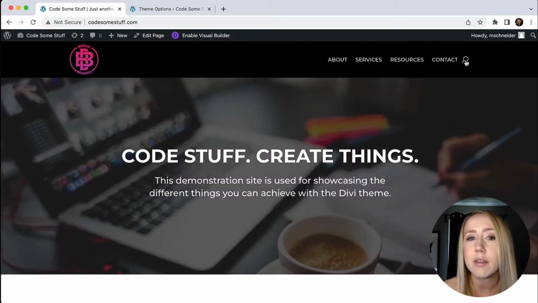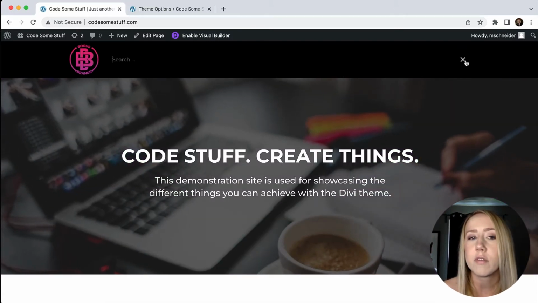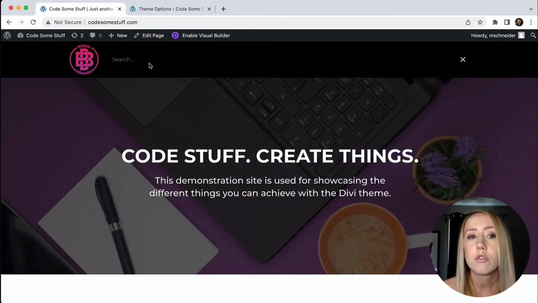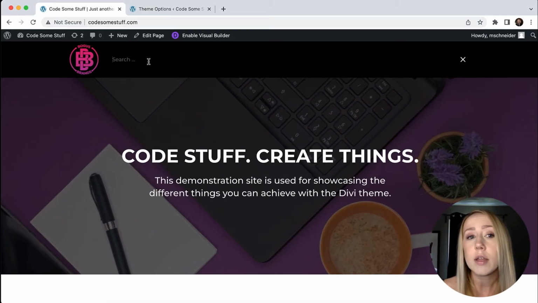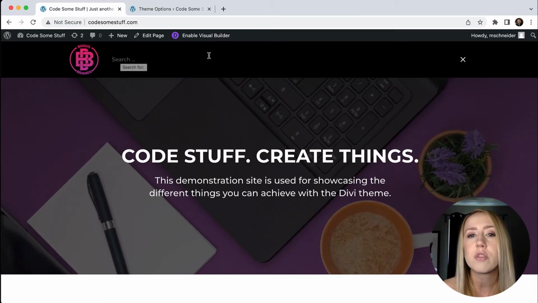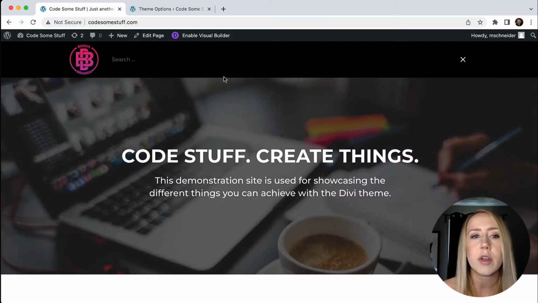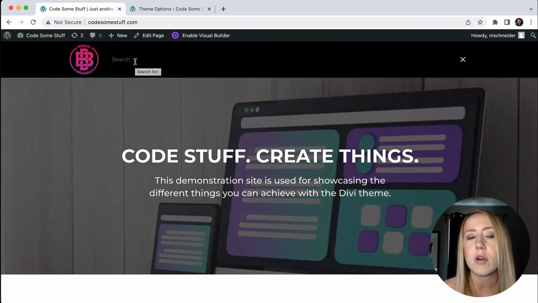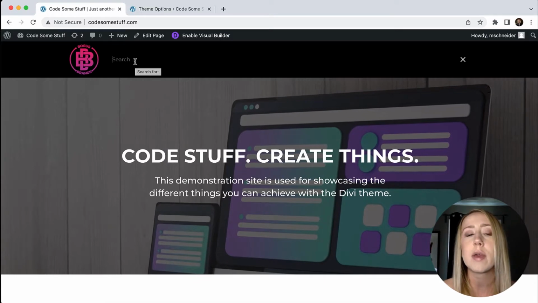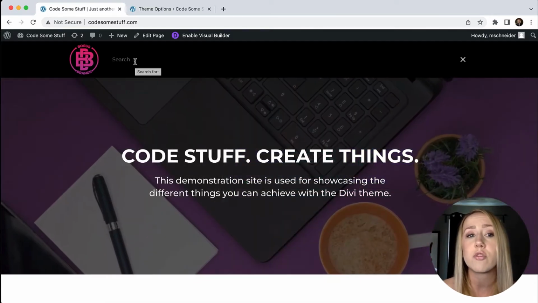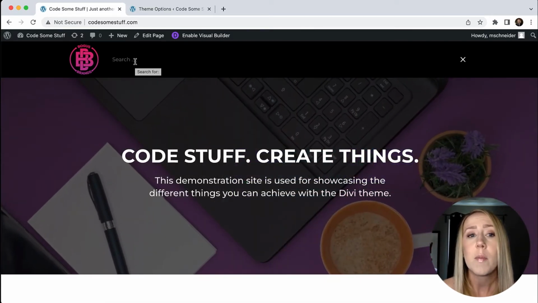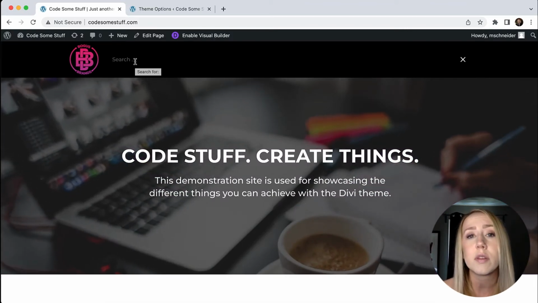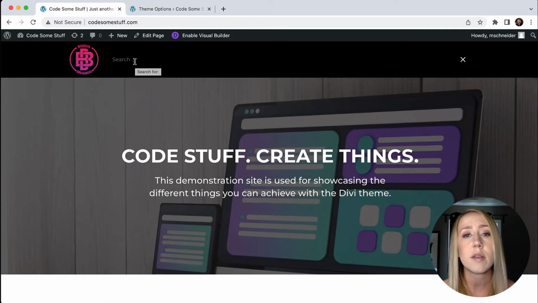So when I click on this, the entire navigation kind of fades away and we have it being turned into this giant search bar, which is kind of cool, except if you're using a really dark background color for your navigation, it could be hard to see because the text is automatically dark. And that might be done by choosing dark and light settings for your text. But if you want a specific color or if you want this to display differently, all you have to do is add some CSS and you can fix this.